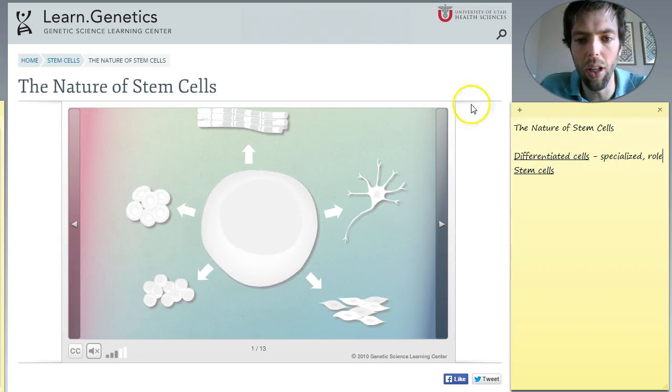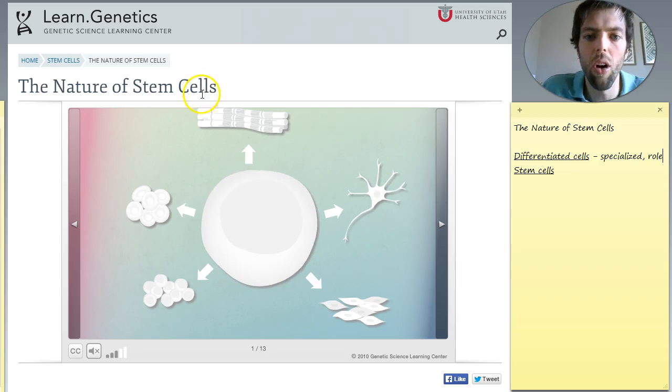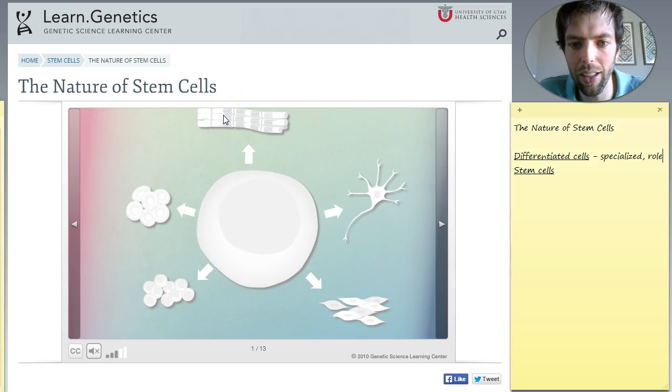They have a role. The job of the neuron is to conduct neural impulses. The job of your skin cells is for protection and to move things in and out of your skin. Obviously, this cell has these long antennas for conducting electricity, or these myofibrils in the muscle fiber are useful for contracting. This cell would be horrible at conducting electricity. It is different or differentiated from these other cell types.